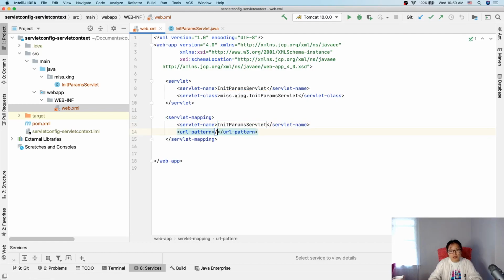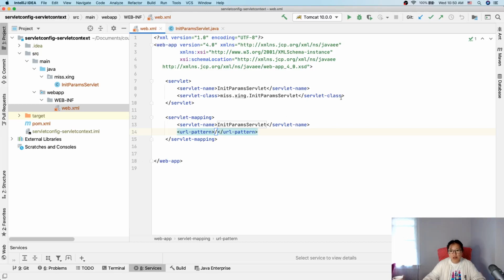We can use slash, so when the application starts, it will directly go inside here. Tomcat will load this URL by default because this is root.